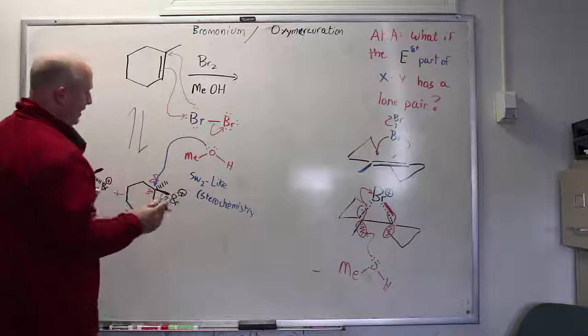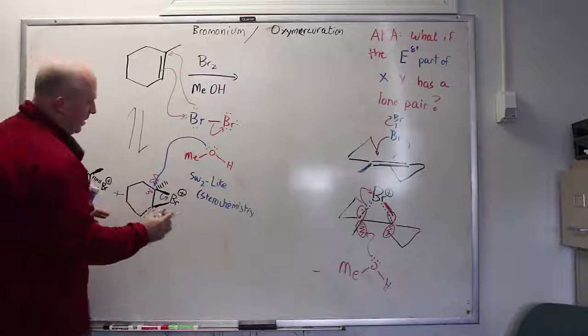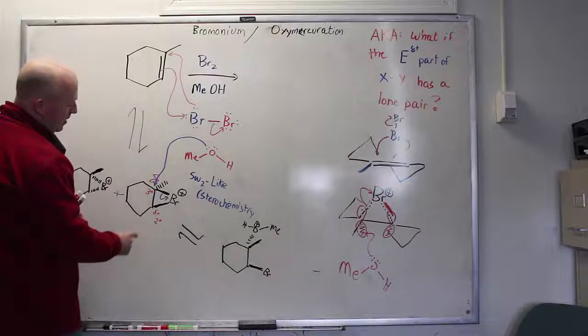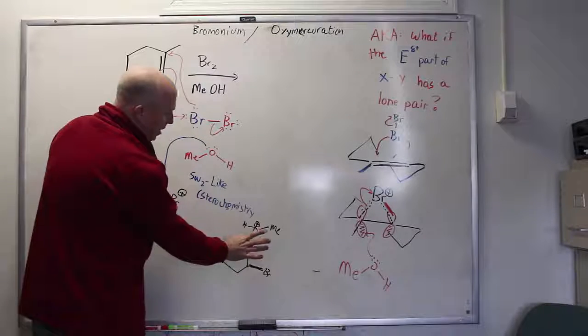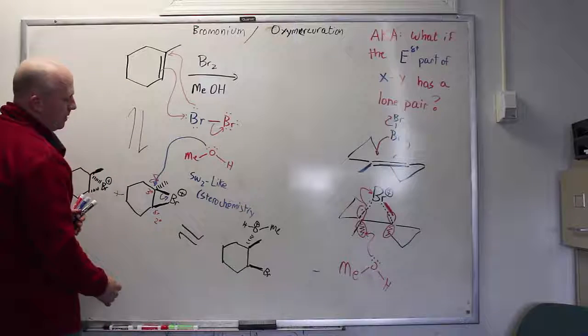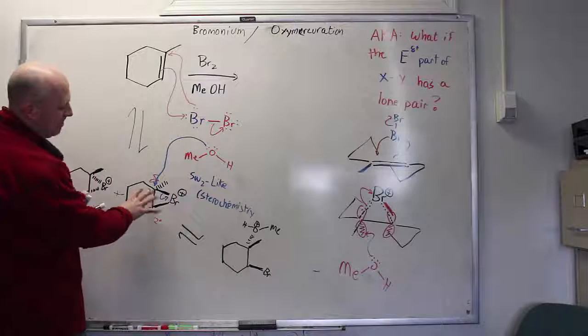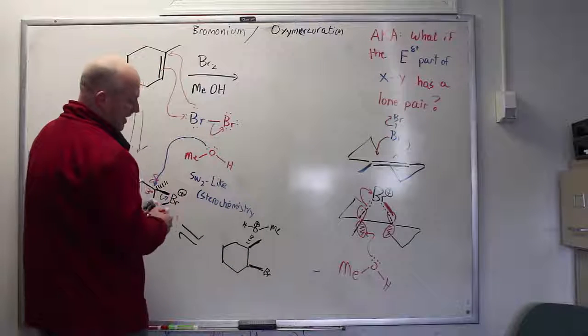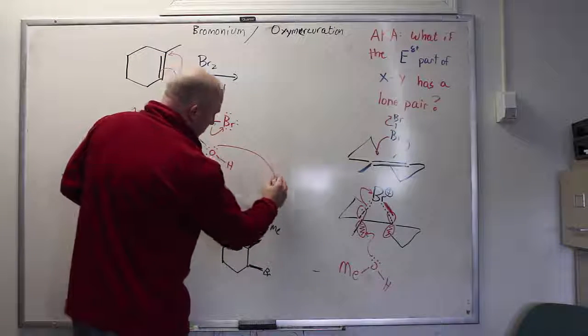Naturally, what you form is going to be a methyl ether. Specifically, of course, you have a protonated methyl ether at this point. I want to point out that the methyl was back, and now it is forward and on the same side as the bromine. Specifically, the methanol has to have attacked from the backside of the bromine, so the protonated methyl ether will be on the backside, away from this bromine, anti to the bromine.